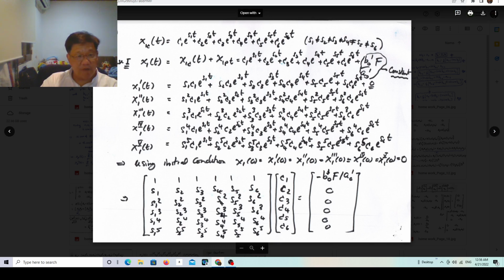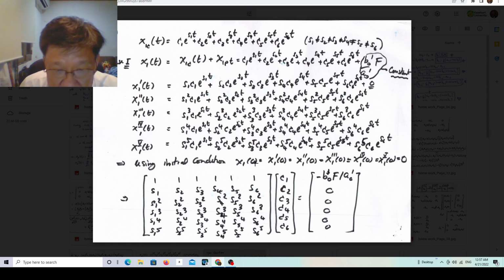In this case, since the force is a constant function, you only need to consider the complementary solution. I'm going to do just case 1, which is distinct roots, which means that this time you have a 6th order equation, so there exist 6 real roots of unequal value. So this is the general form, and it results in the 6 initial conditions, from order 0 to order 5. You end up having the 5 by 5 equation here. Suppose that in this case we simplify so that all the initial conditions are equal to 0.